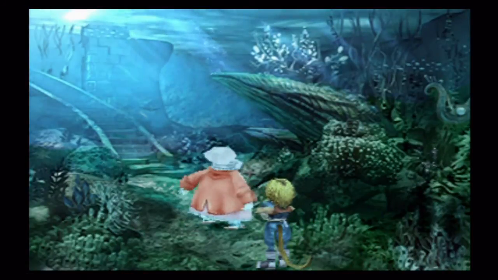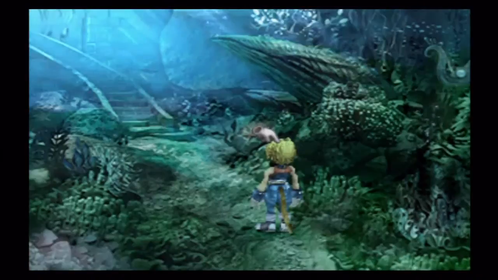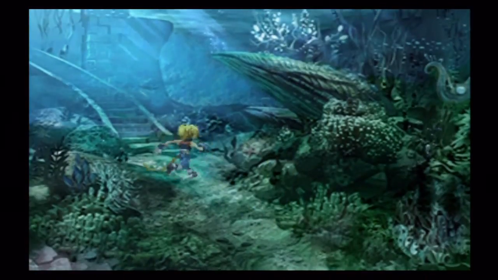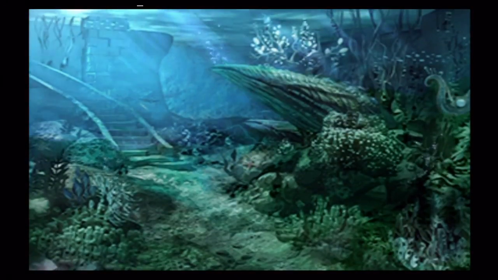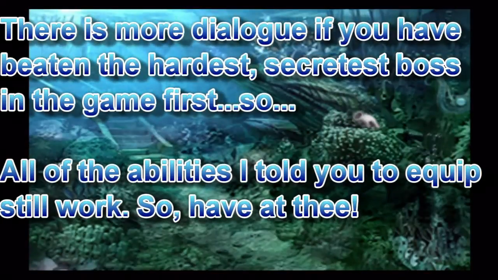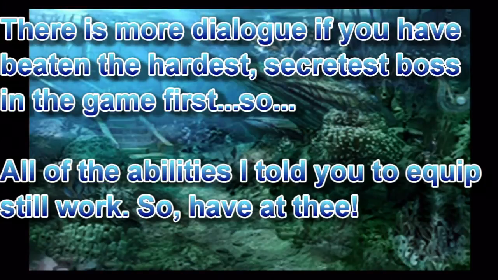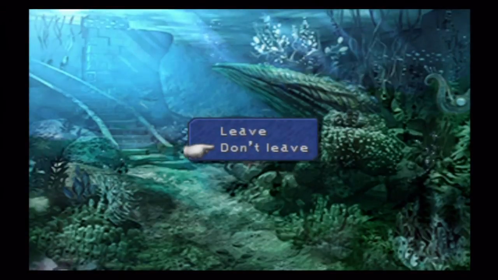This is actually Quina's memory from probably when Cleyra was destroyed. Or actually after that, when she washed up on shore. Now, right over here, if you continue this way... Where is it? Now, there's actually a hidden boss here. And I don't know why it's not... There it is.